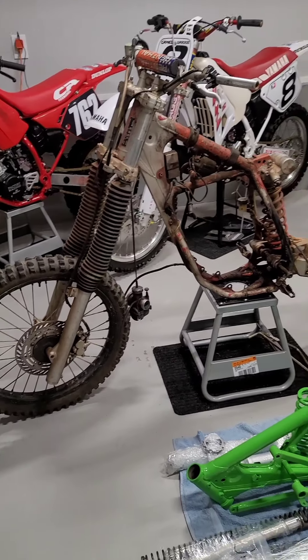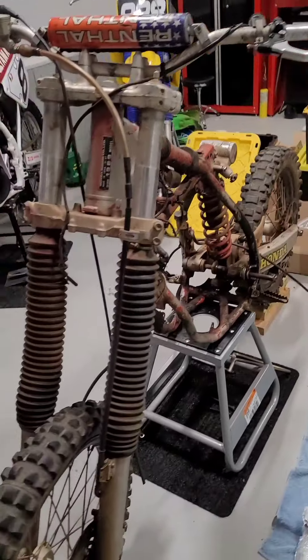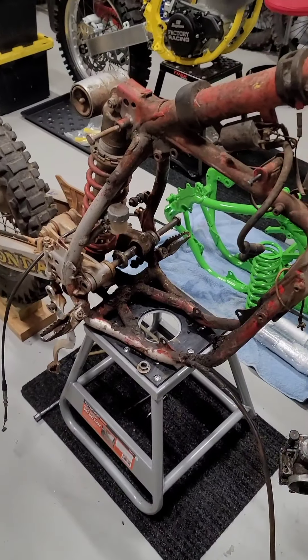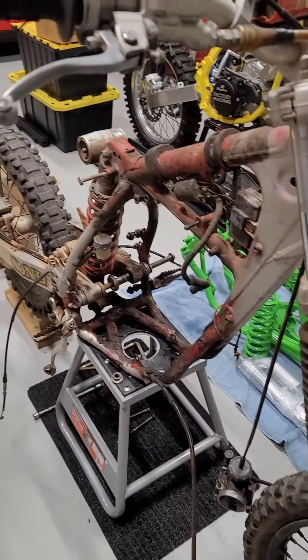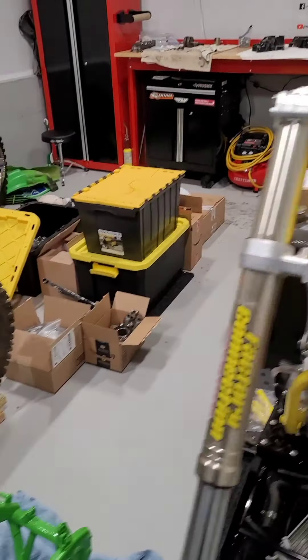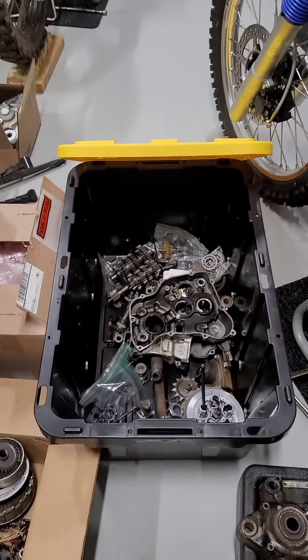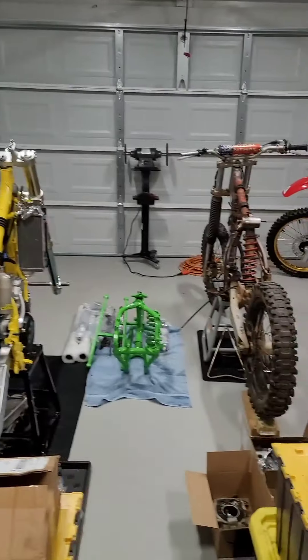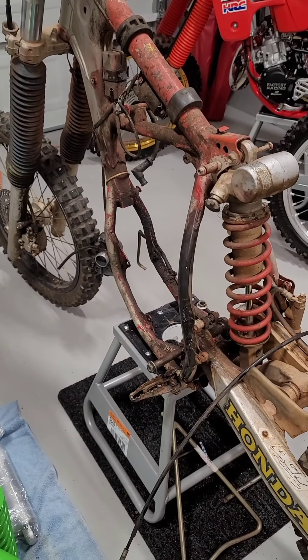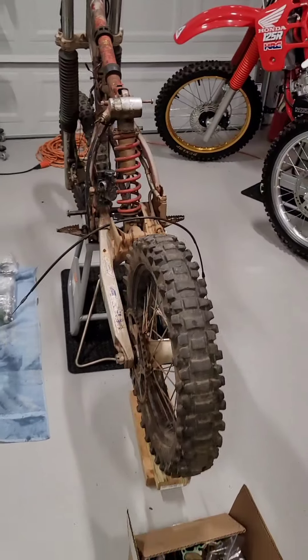You need a place for your motor — even a folding table works fine. At this point you want the bike down to just the frame. This is a great time to inspect the frame and see what you've got. One tip: I usually pull the cylinder off the motor before I pull the motor out if that's easier for you. Then of course the radiators come off too.